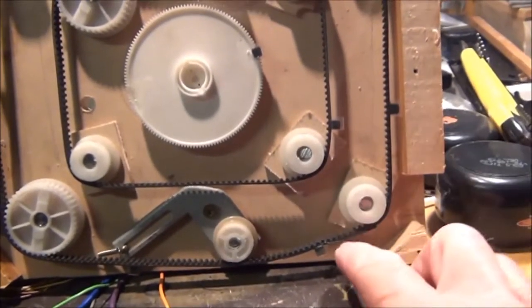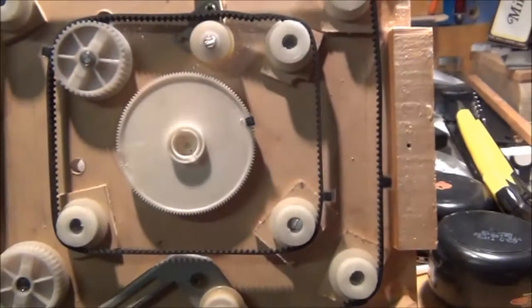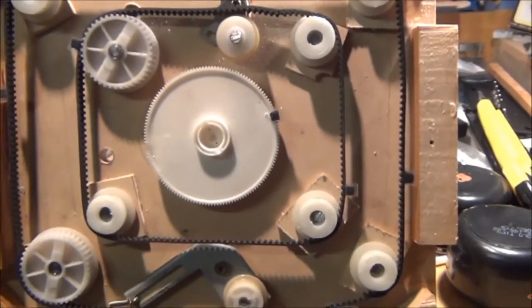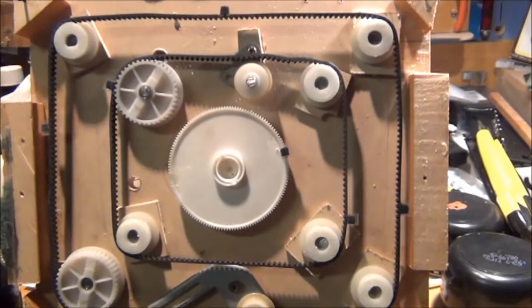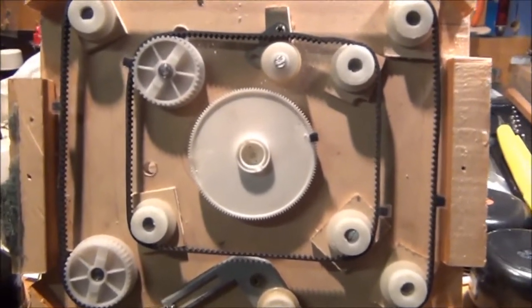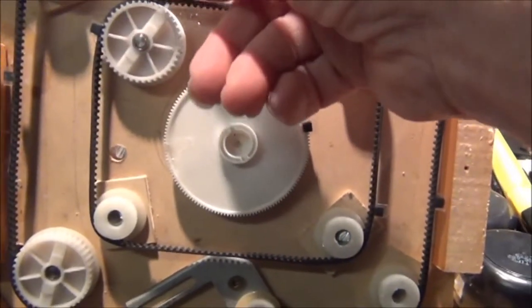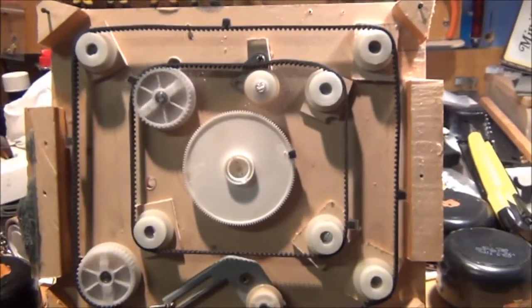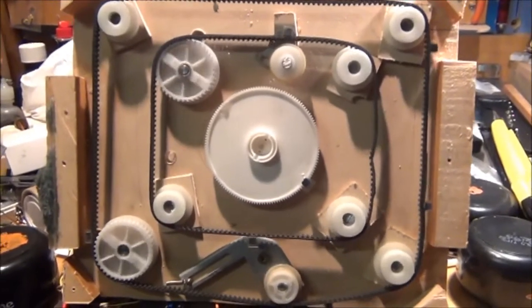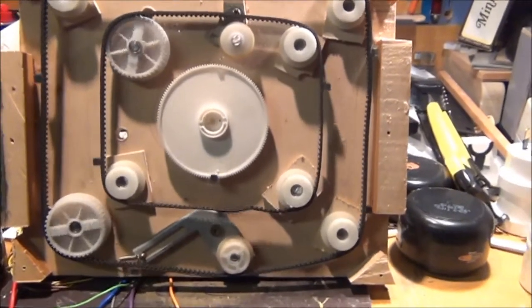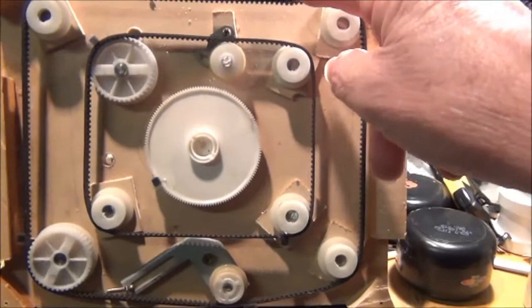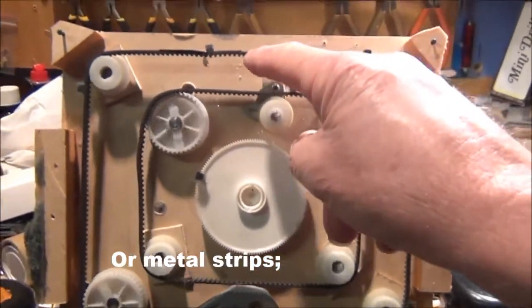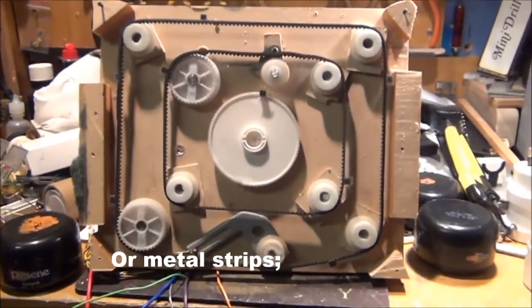That one's got two on it, and that one there's got one, two, three, four, five, six or something on it. When you apply the power, the belts will probably fall off the pulleys because we haven't got a surface to hold it all down. Your skaters have magnets attached to them and they follow around.